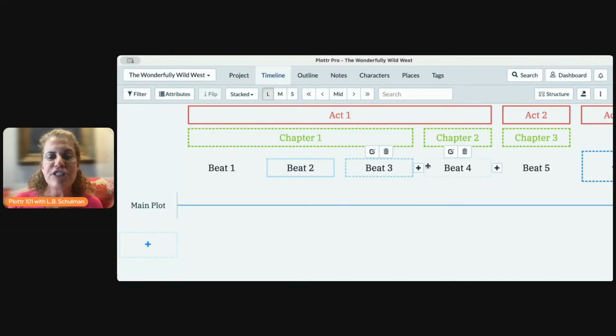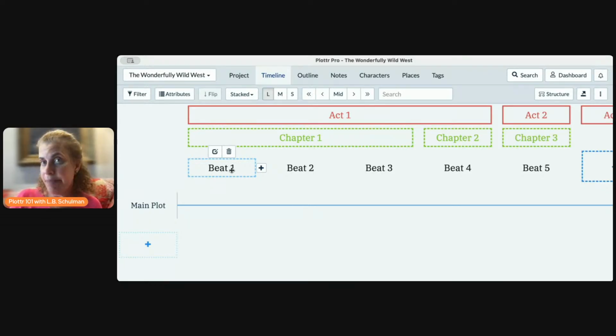I'm not going to change anything about the beats up here in the structure button because anything I do in structure, the brain is going to do the whole timeline and will affect all the beats. Right now, I want to name the individual beats. So I have to hover over the individual. And I'm hovering over beat 1, and you'll see what pops up above it is the edit button and the trash can.